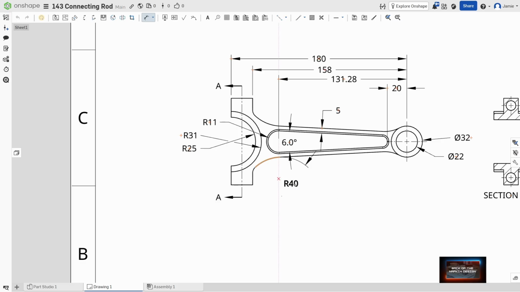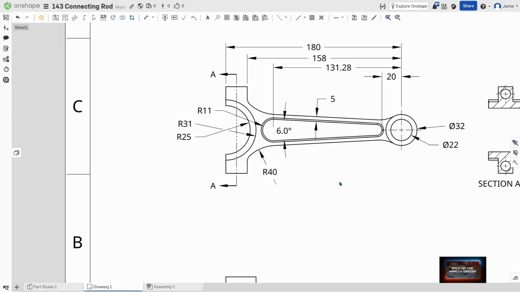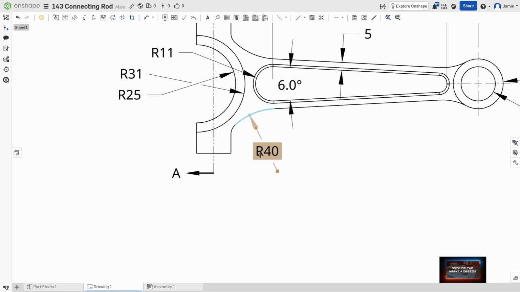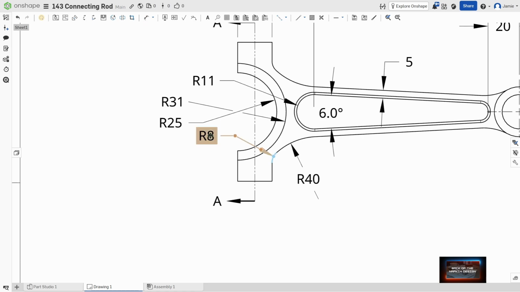And let's put a radius on this guy right here. So this is a radius of 40. I think we originally had 20. I think 40 looks and fits better. So we're going to keep the 40 there. And we put a little extra radius on the very end there. Let's click on that. And that's an 8. We can do a two places on this if you want. 2 dash. Copy that. Left click to get out of that. We can do the same to here.